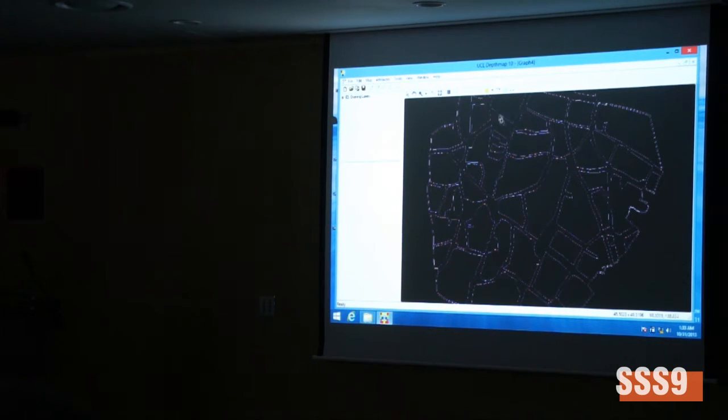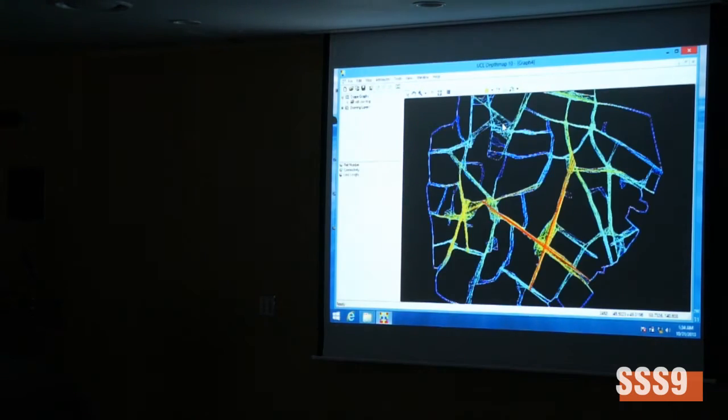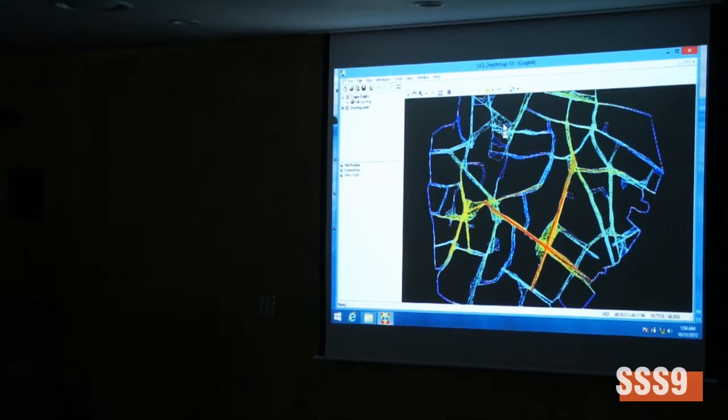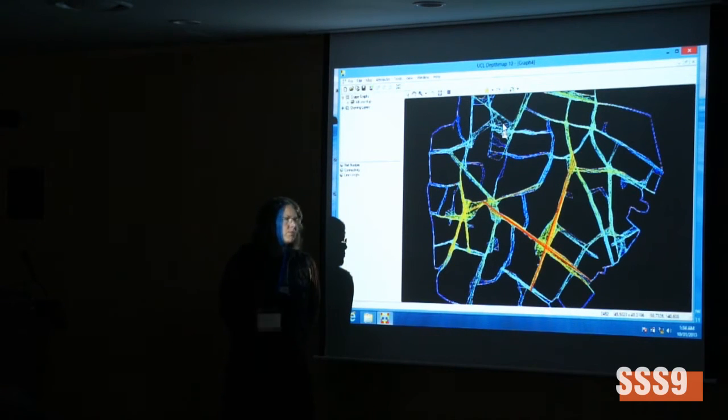You click on this button that says actual map. You don't need to convert anything, the map is already there. You click on that one. And you click in one of the public spaces, and then it runs all possible sightlines. So it's very useful. I use it for people who are doing projects.